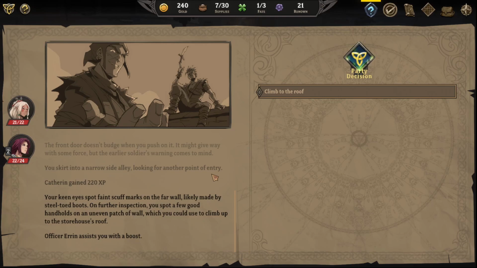Your keen eye spots faint scuff marks on the far wall, likely made by steel-toed boots. On further inspection, you spot a few good handholds on an uneven patch of wall, which you could use to climb up to the storehouse roof. Officer Aaron assists you with a boost.